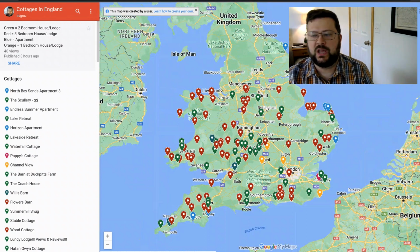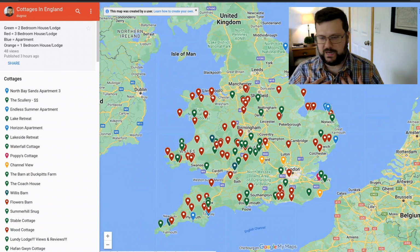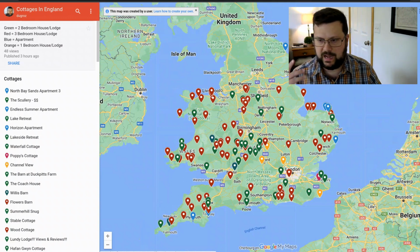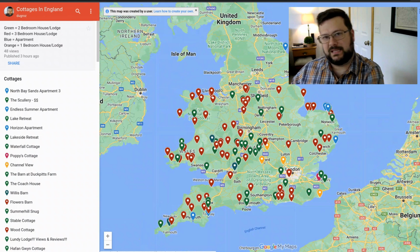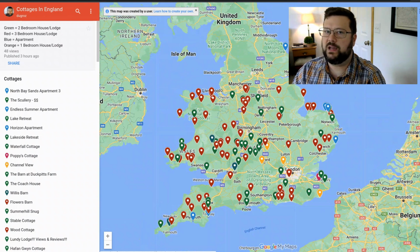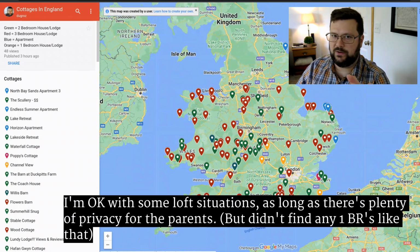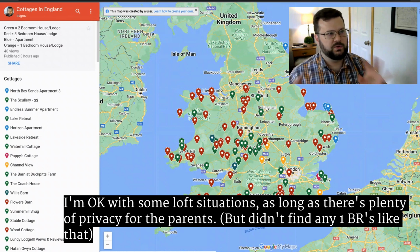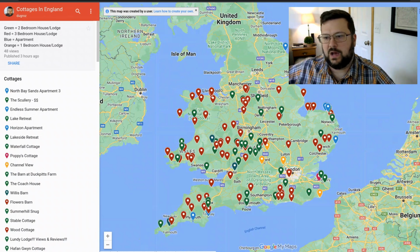Another observation is these were cottages that suited my standards. Now, a standard that I have is we have 2 kids. They're both boys, junior high age. There has to be a separate bedroom for them. There are a few cottages that will classify like a loft space or a space separated by a curtain as a bedroom, and I don't count that. I'm talking a whole separate bedroom with a door that closes. So it had to have a separate bedroom.